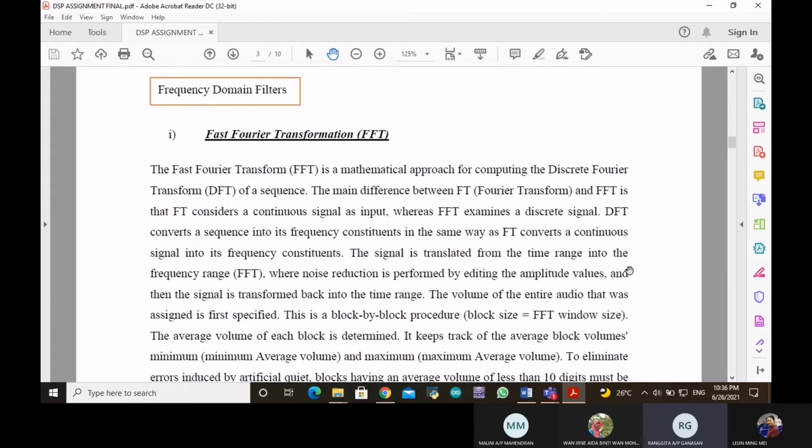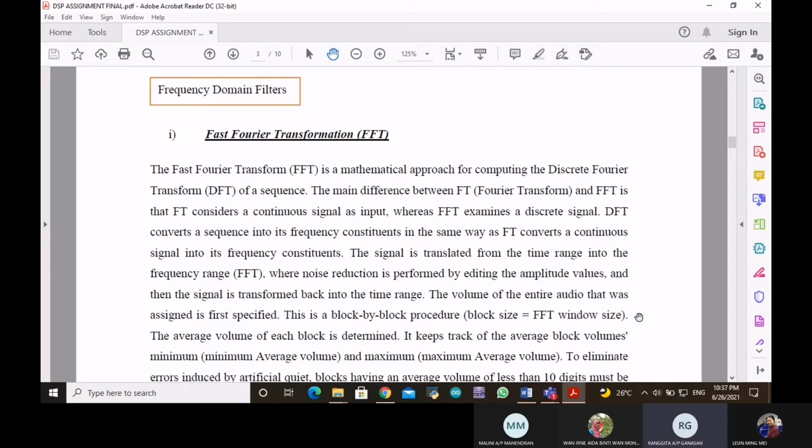DFT converts a sequence into its frequency constituents in the same way as FT converts a continuous signal into its frequency components. The signal is translated from the time range into the frequency range, where noise reduction is performed by editing the amplitude values, and then the signal is transformed back into the time range.